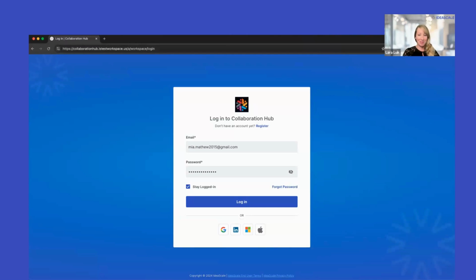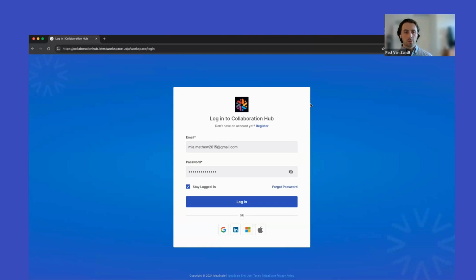Thank you. So to walk through the demo, we're going to begin with the login experience. This workspace login page is going to be unique for each workspace. All the communities under that workspace will log in through this screen. This login page is going to have all of the approved login methods from the workspace admin. And so all of those methods will show up here. This can also include single sign-on methods here if communities have those set up.